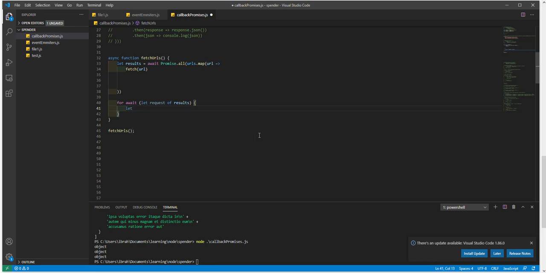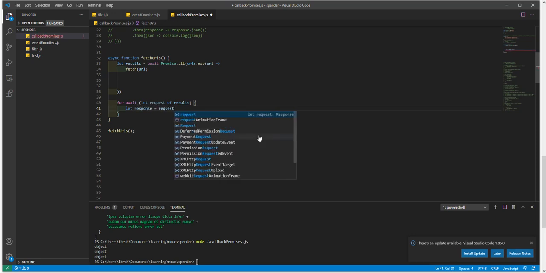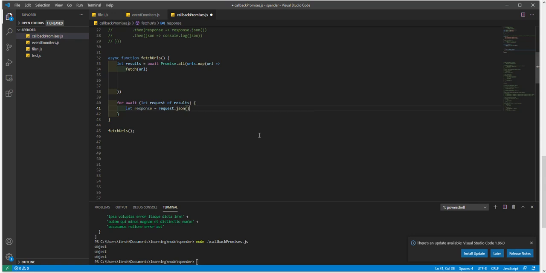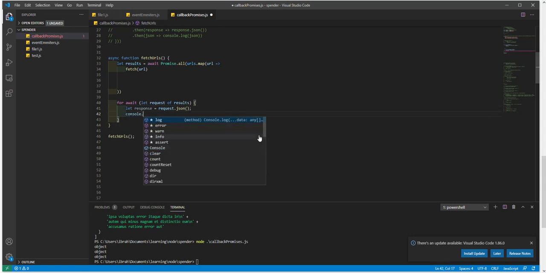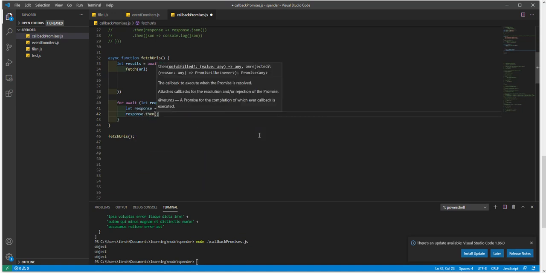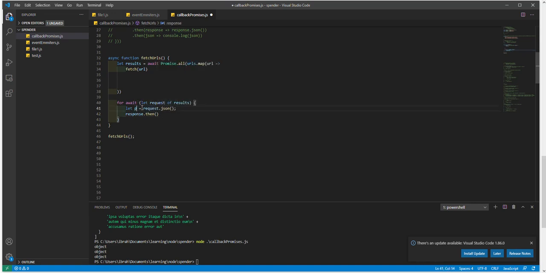Let the response be request.json, and let's call it URL promise.